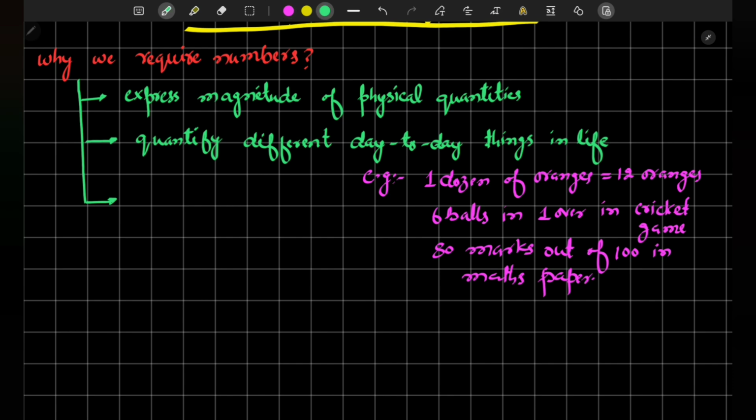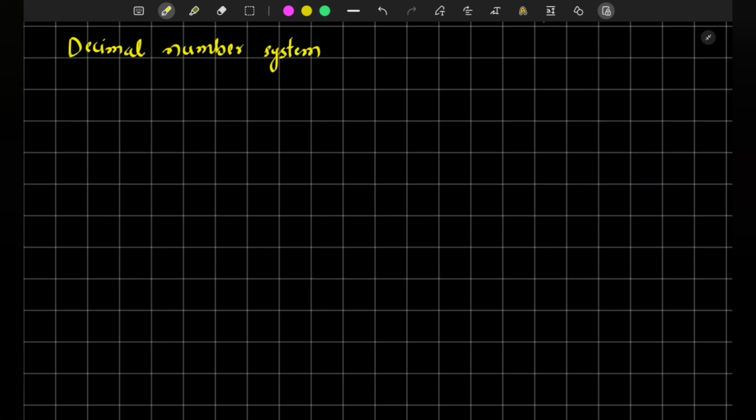Furthermore, we can say we require number system for counting purpose. So in a nutshell, we can say number system is the language to express calculations or measurements of the physical quantities. The favorable thing for us is that out of different number systems, we already know and are able to comprehend the decimal number system. I would like to take an example of a decimal number to refresh our childhood memories, and this example will help us in the upcoming discussion.